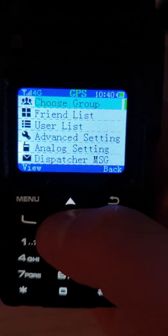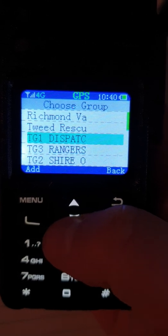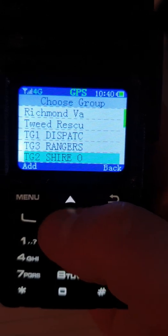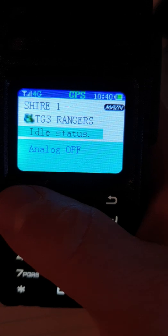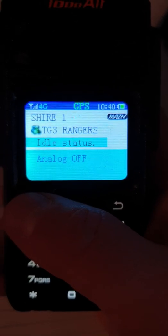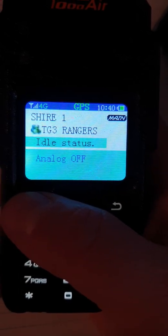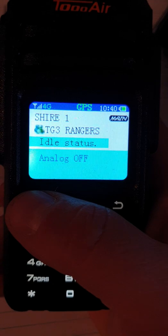I've also programmed in tactical talk groups. So talk group 1 is a strategic talk group. Talk group 3 is, as you can see, it says talk group 3 ranges. So basically, the council rangers in Casino will have their own talk group that they will stay on all the time and just chat to each other on.